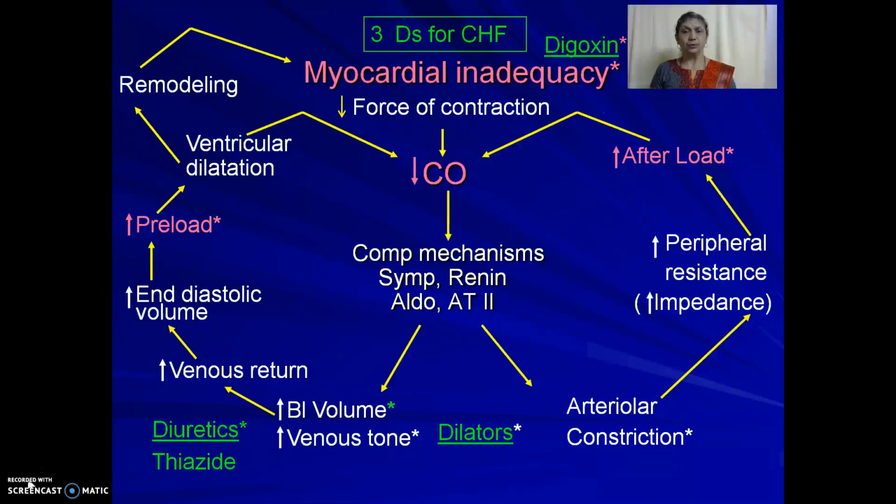Another drug which was subsequently added to these 3Ds is carvedilol, and carvedilol is a beta blocker. Why the addition of beta blockers in management of CHF? Because it was found that anything which can cause sudden increase in sympathetic overactivity can lead to tachycardia and lead to worsening of the condition, sudden exacerbation of the CHF patients who are otherwise ambulatory.